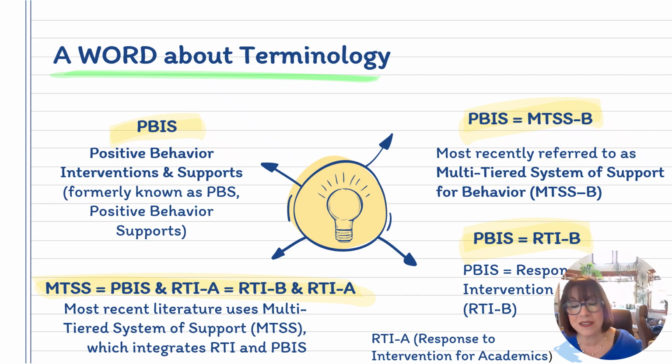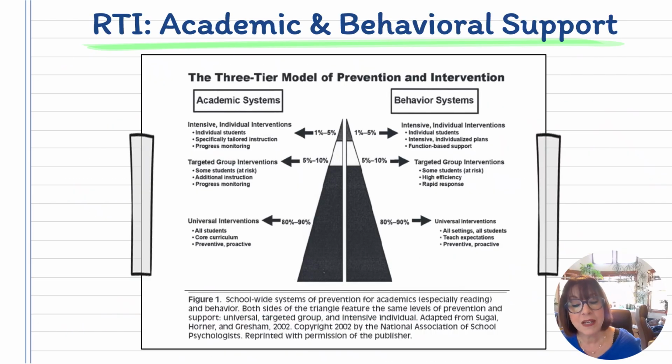There's also this MTSS-A, MTSS-B. Again, are we referring to academic support or are we referring to behavioral support? It's important to know, because does a child exhibit behavioral difficulties because of academic deficits, or is it purely behavioral? In school, it's important to understand what is underlying a student's behavior, because it could be academically rooted. And I'm sure you've seen a graphic like this that shows RTI, but what's special about this, it shows you the two sides, that there's academic RTI and behavioral RTI, and we need both in schools. And this course, while we focus on behavior, we have to ask about the academics, because it directly could impact the behavior.